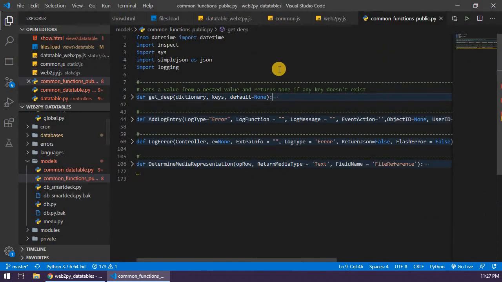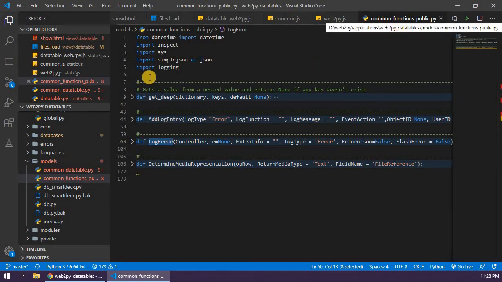Okay, the common functions, this is basically my Python common functions. I log an error whenever there is an error code, and that's for the error trapping in many of the functions. So I'll just push that out into its own little Python file. So common functions and CommonJS is basically the JavaScript common stuff, and this is the Python common stuff.